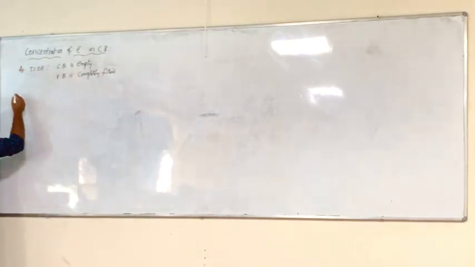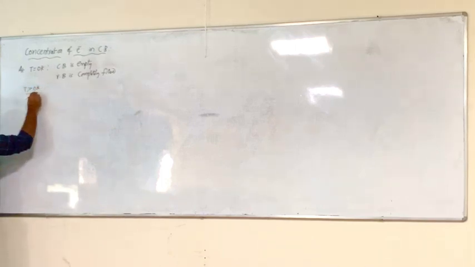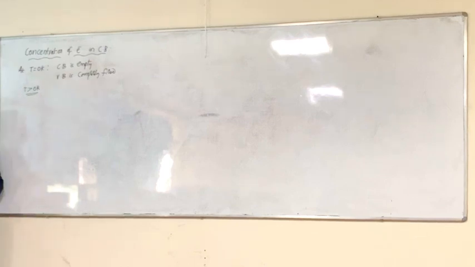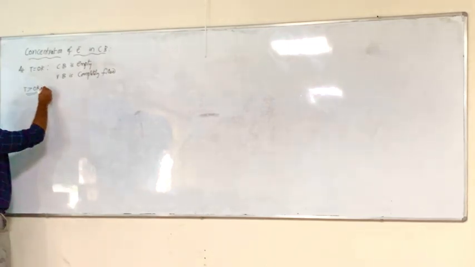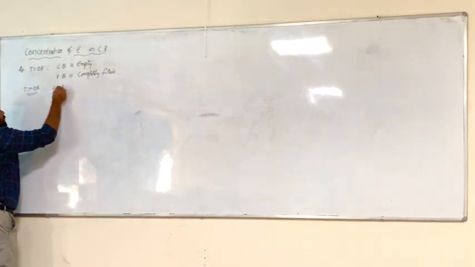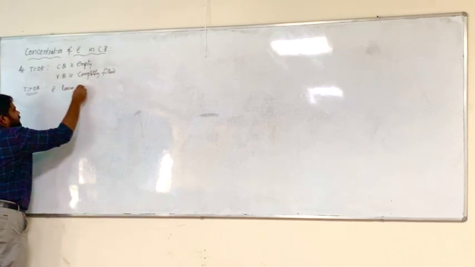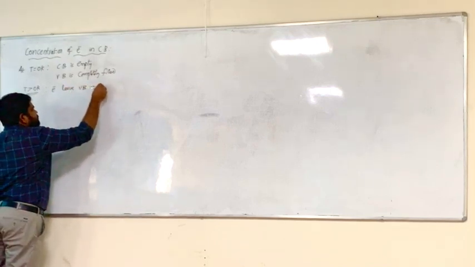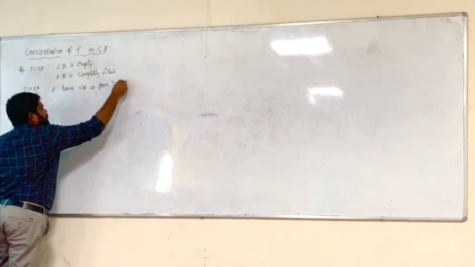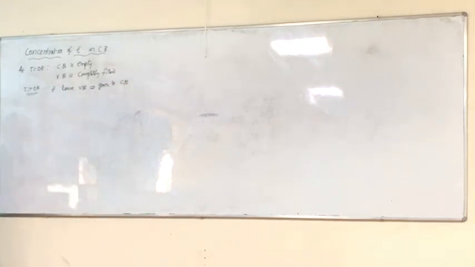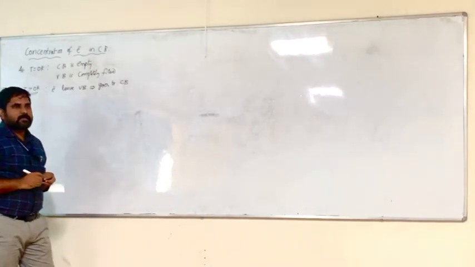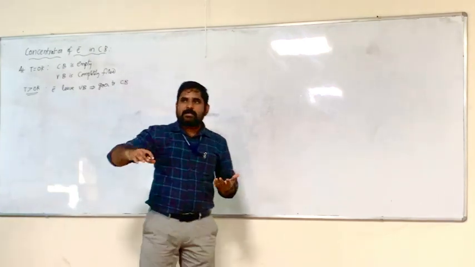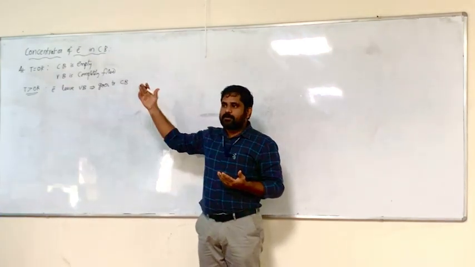But to get the electrons, you need to apply a temperature greater than 0. This is very much needed. For any conduction to take place, you need to give thermal energy. So at T greater than 0, what happens? Electrons leave the valence band and go to the conduction band. Now I am asking how many electrons are going? I provided some temperature. Depending on my need, I can increase my temperature, and then more electrons can go.